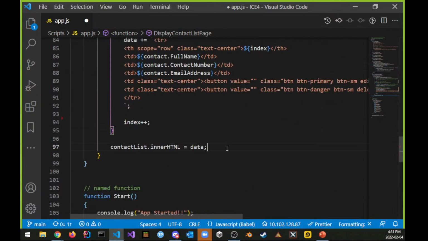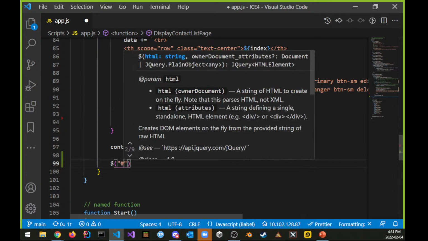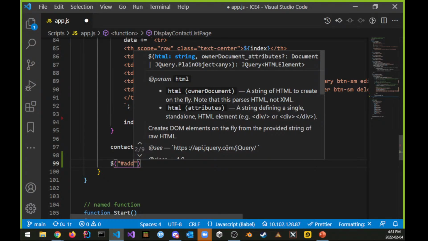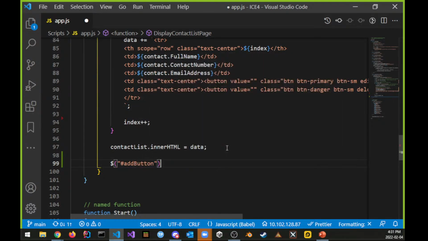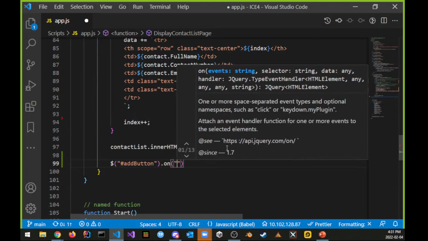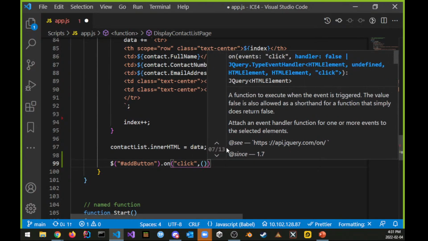And when I go underneath here, I want to use jQuery for this, right? Hey, jQuery, I want to get a reference to all elements that have an ID of add button. And on a click, let's use fat arrow functions.